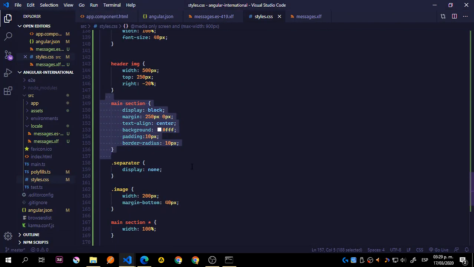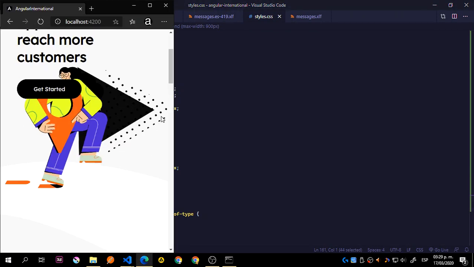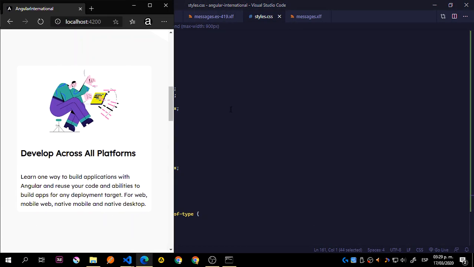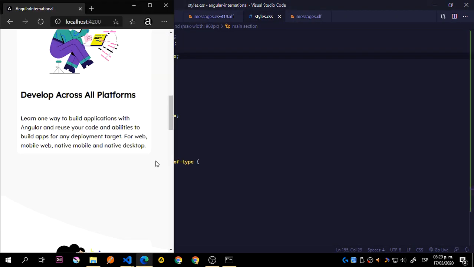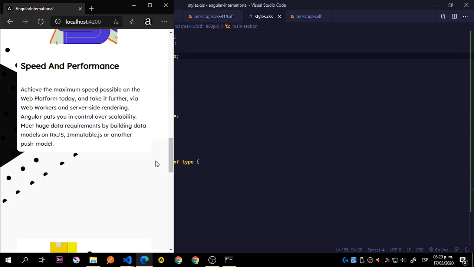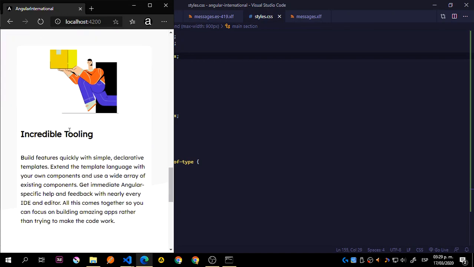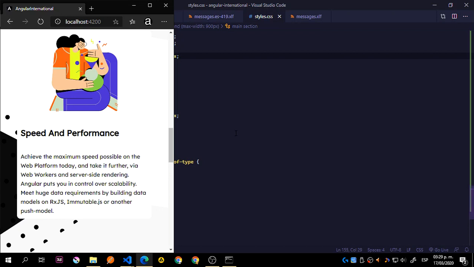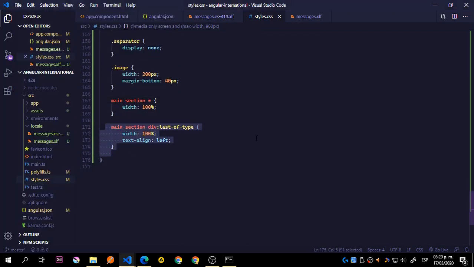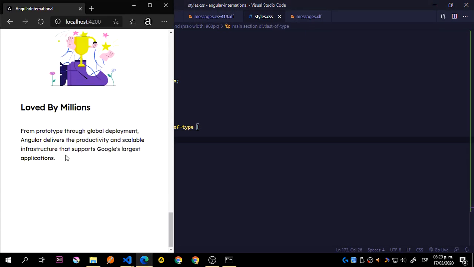The main section, the separator, now we don't need that. It's going to be gone. Okay, and we're just going to add a background there, because we have some black here that we need to be aware of, and that's why I added a background. You can just center all this and make the font smaller and all that, and yeah, that's all. That is actually for this.